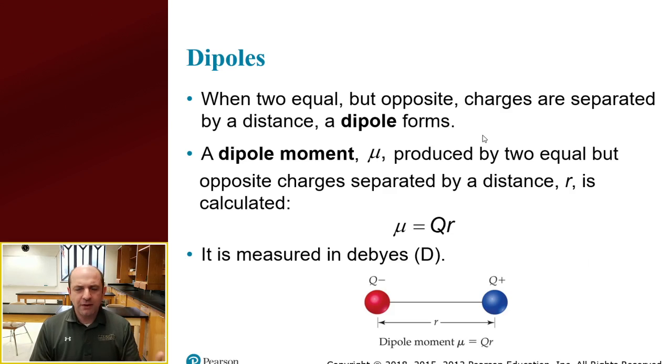How do we know how big that dipole moment is? It's given the symbol mu, but you don't need that for the AP test. You need to know that it's a dipole moment, and that it depends on the charge, which is basically the partial plus and partial minus, and the separation, the distance. So the bigger the electronegativity difference, the bigger the separation. And if they're farther apart from each other, you'll also get a larger dipole moment, so a longer bond can give you a larger dipole moment. But what you need to focus on is that a bigger electronegativity difference is where you get a bigger dipole.